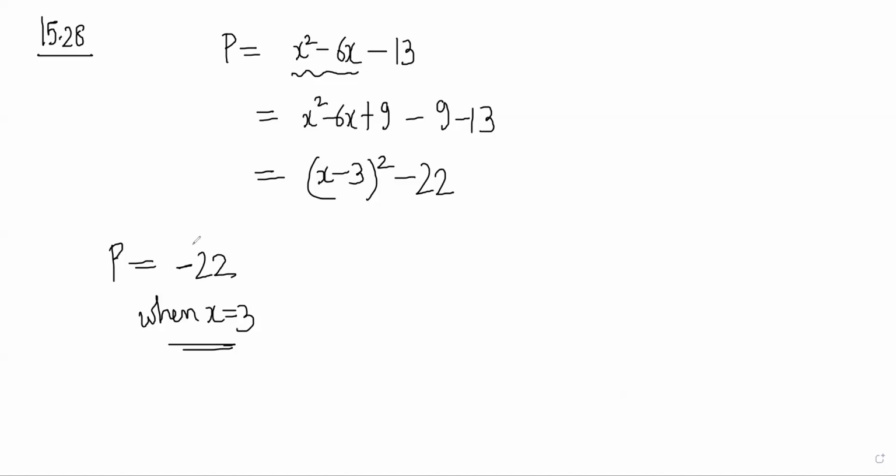Do you think it would be faster to do this or negative b over 2a? This. To understand what I'm saying, you don't have to stick to one particular way. It is obvious x square minus 6x, the completing the square is so easy. The minimum value of p will happen when this part is 0 and this is obviously minus 20.